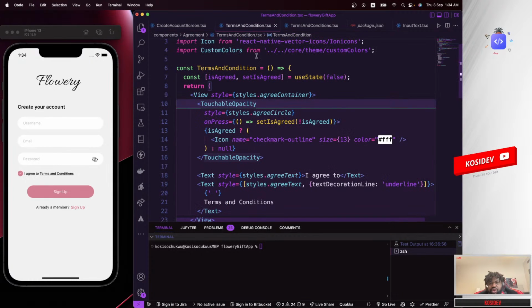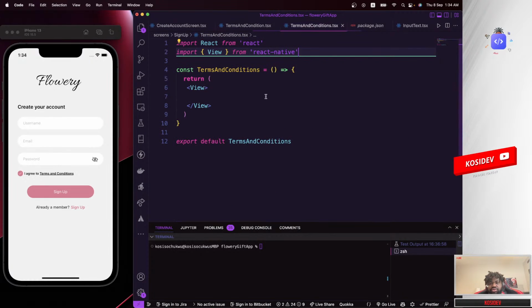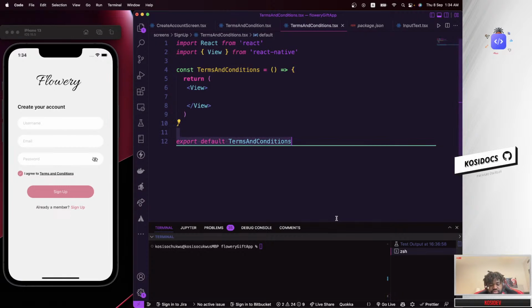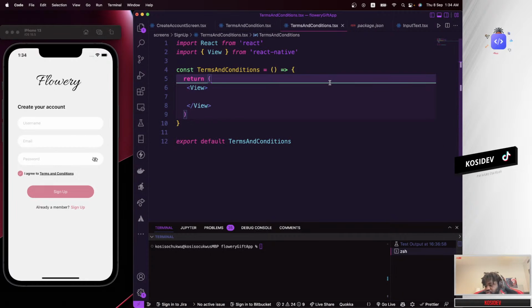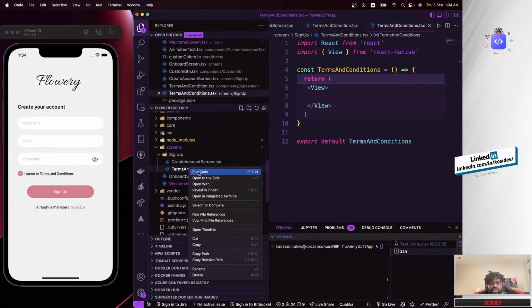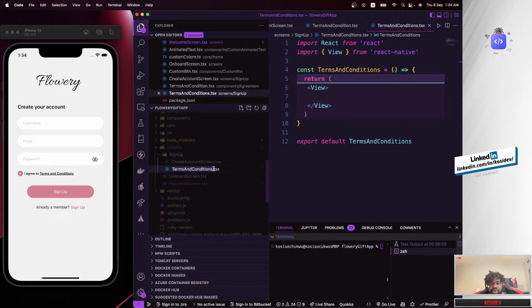Okay, we made a mistake. We named the component terms and condition, and we are trying to name our screen the same. This one already has an S, so that's terms and conditions. I think it will make sense to rename it to something better, add screen to it, so that will actually make it different. So terms and conditions screen.